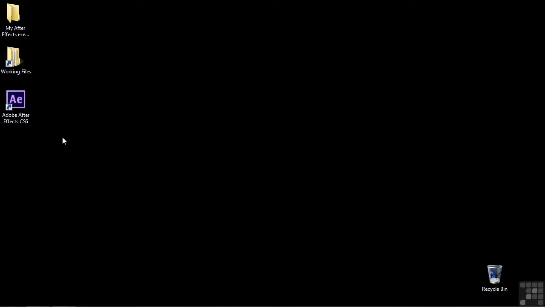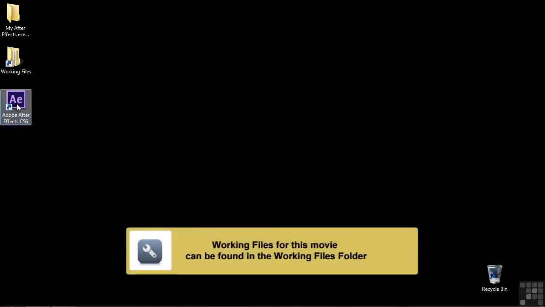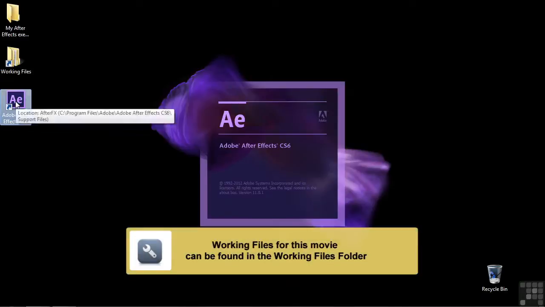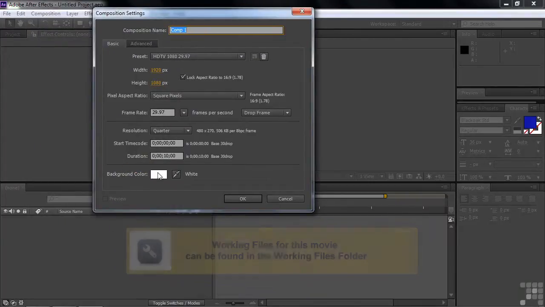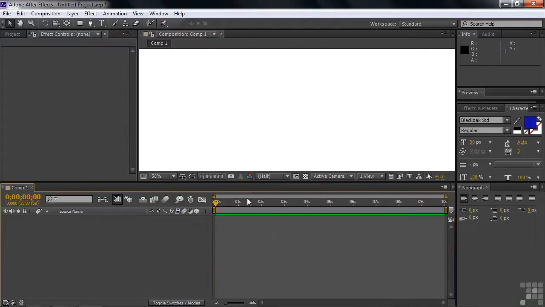Now, layer styles is kind of a big topic, but I want to bring it up here because it's so closely aligned with working with text. So let me show you some layer styles, and to follow along, just open up After Effects and create a new project. We'll just make a new composition. I'm going to make it my standard way here with an HD 10 seconds white background. Now just add some text.